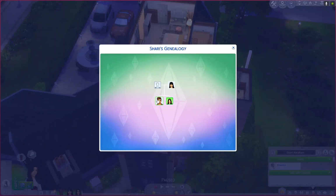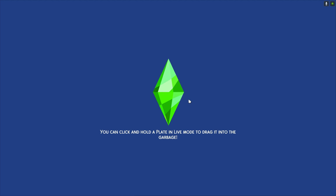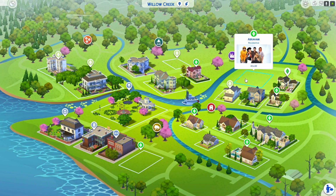But then we get into the family tree. Okay, so I don't know where the dad is, but this is her older brother. He's a teen, but he lives in a household with a bunch of other male Sims. They're all kind of like roommates. I think the story that I went for in my head was that Samir basically moved out when his mom was getting to be really not nice, and she was just not a good mom to him. And so he decided early on, before he even became a young adult, that he would move out into his own apartment with other people. So he moved out into his own apartment with other guys because he really could not stand living with his mom. And so they share this lot together.